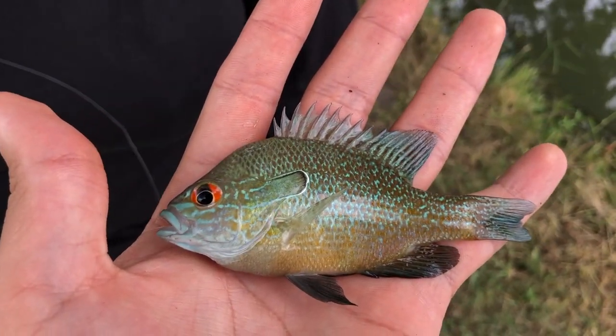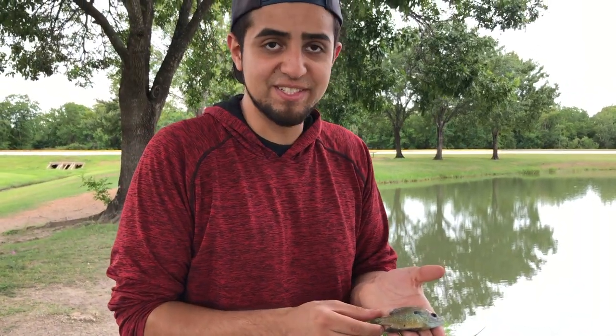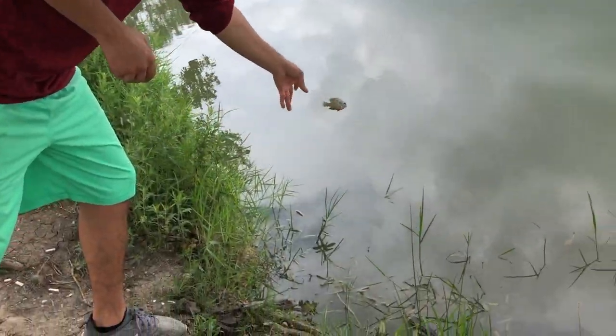Let's get him back in the water. Yo, mission accomplished. Mission accomplished. All right, this is Laura's fishy, and now we're gonna put him back.